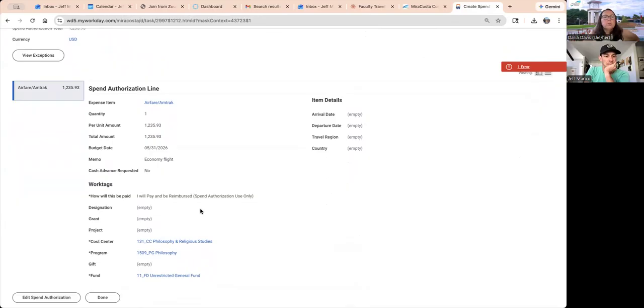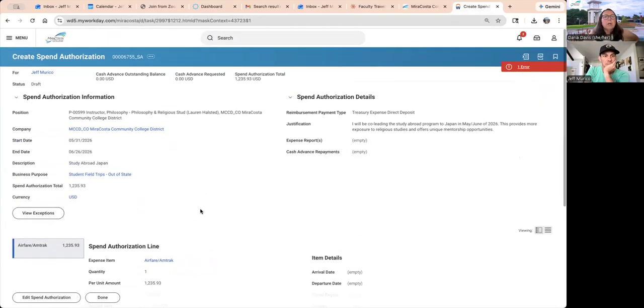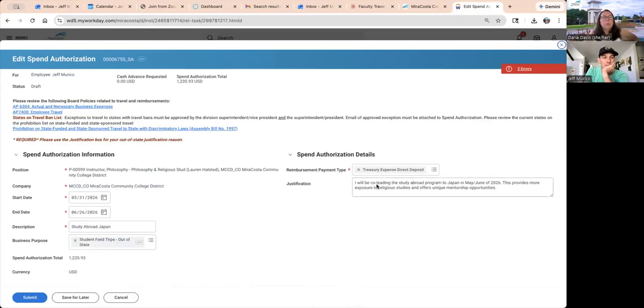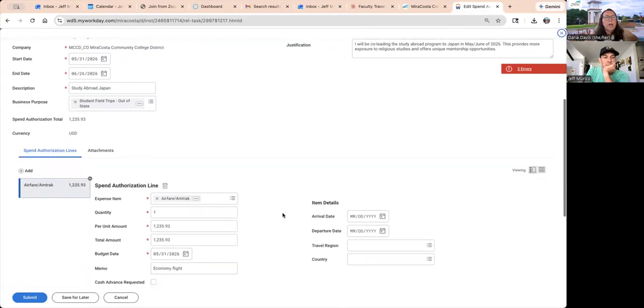That's fine. So scroll up to the top, and where the little Twinkie is up near the spend authorization number, right click, or one of the two. Just do a regular click. Okay, then click on spend authorization, or scroll over it. Then where it says edit, yeah, there you go.